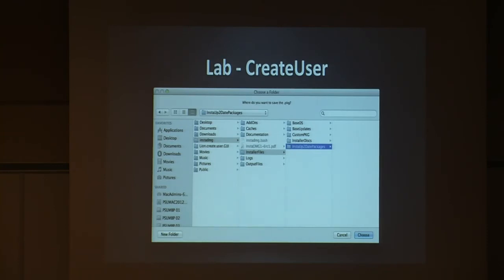It's InstaDMG at the root of the home folder that you're logged into. Installer files, and then up-to-date packages. We've already pulled down InstaDMG. Is there a quick command that we can type to update it, so I don't have to pull down the whole repository again? Can I just do an SVN update? Yeah, SVN space update.